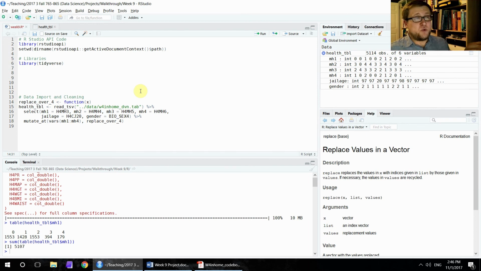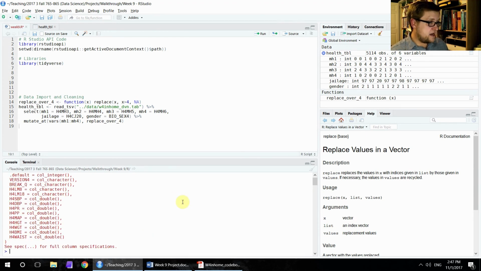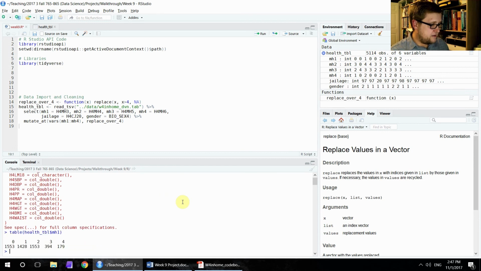Well, I just want to get out the replaced values, and I want to send in the raw scores. That's all I want it to do. So I can write a function that does the same thing, replace, except instead of MH1, I'm going to say replace X, where X is greater than 4, and replace it with NA. And that function will do exactly what we did, but instead of doing those 4 pieces, first I'm going to run it. I can actually just run this command, although I'm not missing a paren, and that should do what we need. So let's try tabling again our MH1, and yep, we only have values up to 4, so that worked.